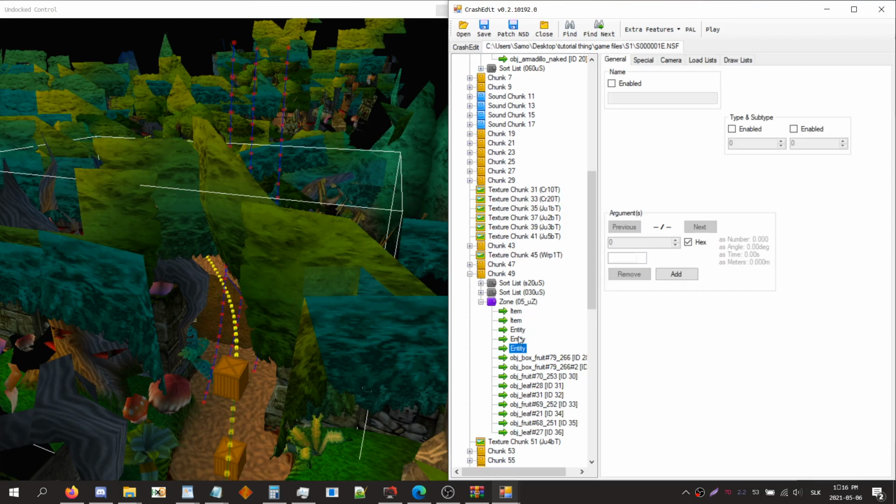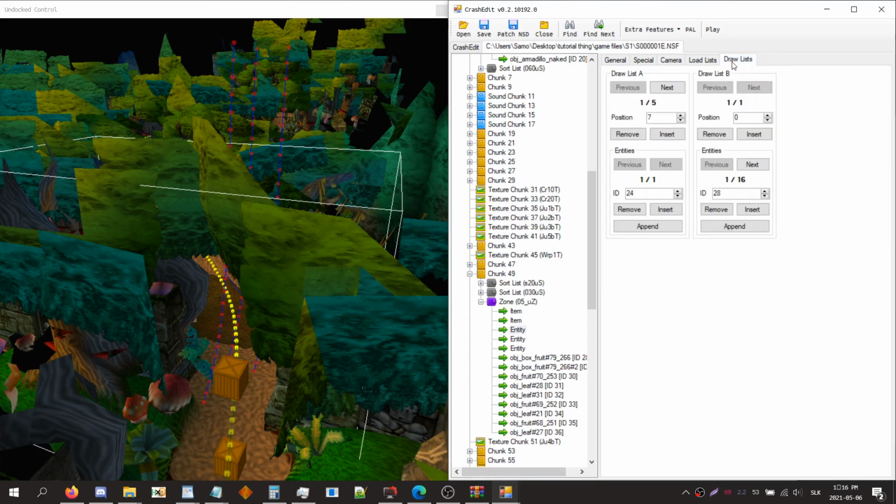The camera is made up of these three entities, and in the first entity, which contains most of the information, you can see draw lists, which contain delta based or delta formatted lists of entities that are about to be drawn or are to be undrawn. I have a tutorial for this, so I'm not gonna go in depth, but they are here.